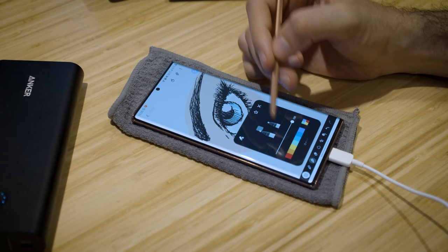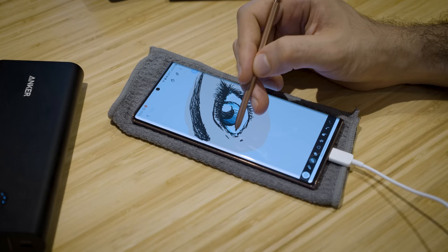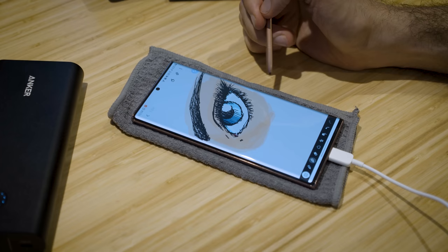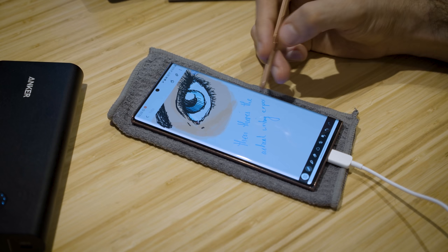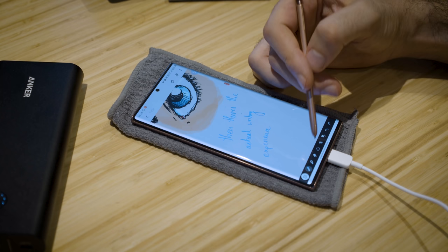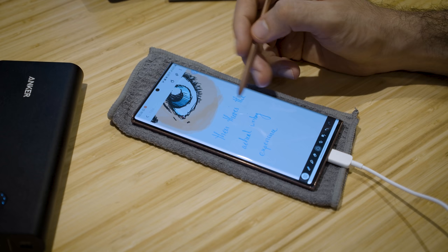But I'm going to start with S Note. S Note is great for simple sketches. You've got an expanded color palette which you didn't have when the Note 10 came out, and that makes doodling and filling in marked areas really nice and intuitive. You don't have to spend ages manually selecting the color, and you've also got some advanced text tools. For example, I can convert handwritten notes into plain text or just straighten out my off-angle notes so they look that bit neater — perfect for sharing out without hanging your head in shame at how messy your notes are.